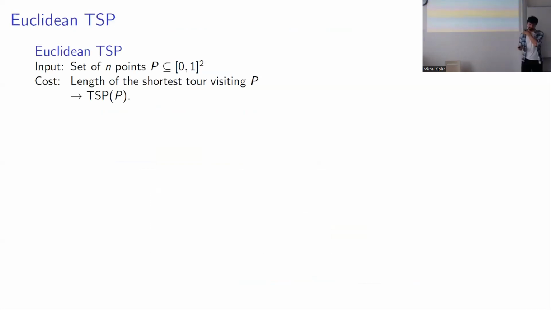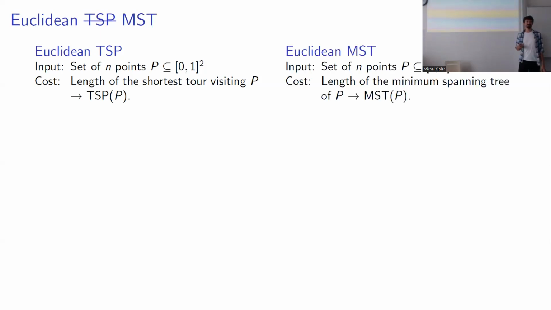And now let's jump to the second one, the Euclidean traveling salesman. Again, the definition is easy. You're given a set of points inside the unit square, and you're asking about the shortest tour visiting all vertices of the set. Let us denote this by TSP. Now, in fact, we will consider the minimum spanning tree because we only care about asymptotics. So our problem will be Euclidean minimum spanning tree, where again we get points inside the unit square, but we are interested in the length of the minimum spanning tree, not of the shortest tour. This will be denoted by MST.